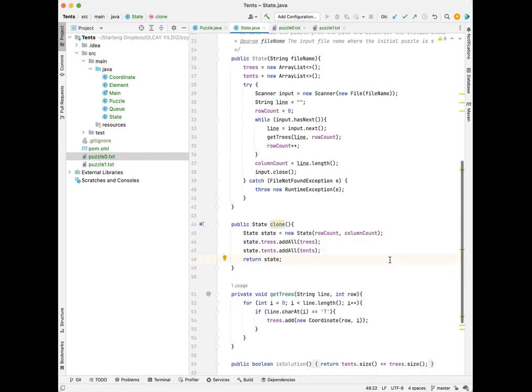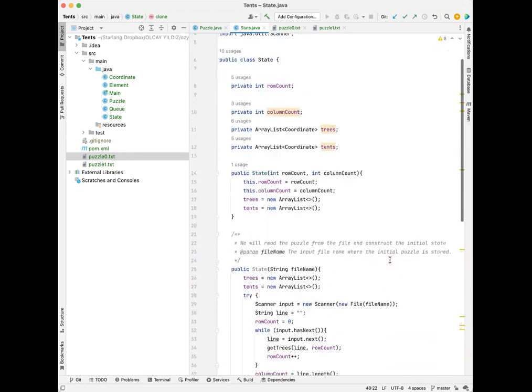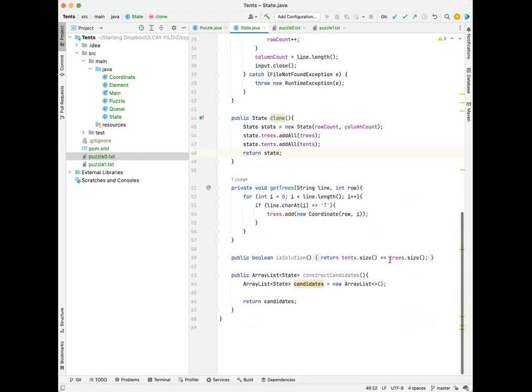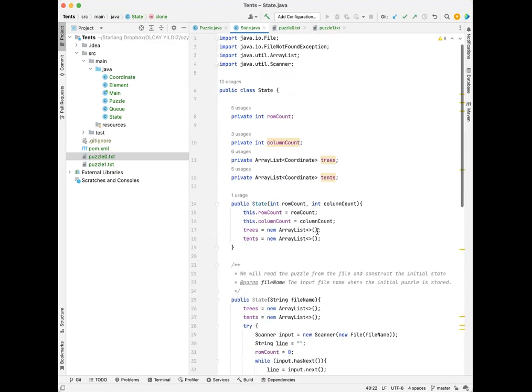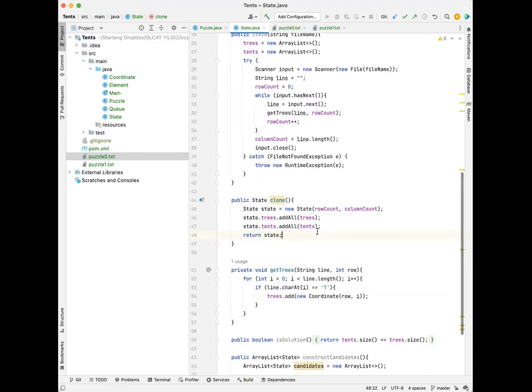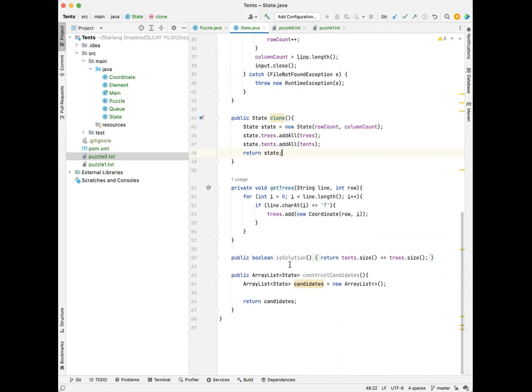So we create a clone of a state so that it will be a new state, a possible state. And then we check if the new candidate will have a new tent at the new position. So let's get to that.